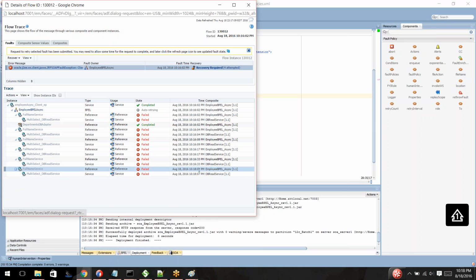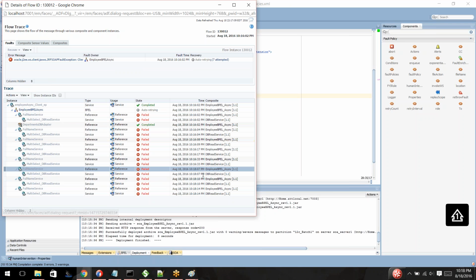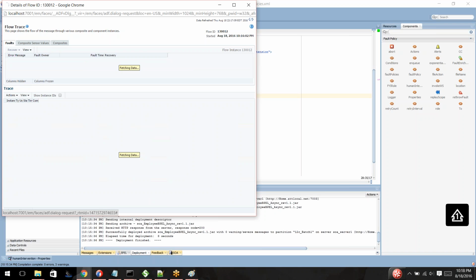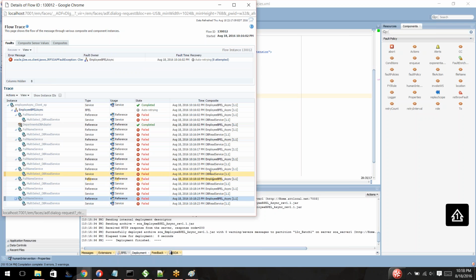Now it started at 18.7, 18.10, it should be 9 or 10, that's okay. After 4 seconds, after 8 seconds, again after 16 seconds, so it is again retrying 4 times. After that, again you get a link here, recovery required.